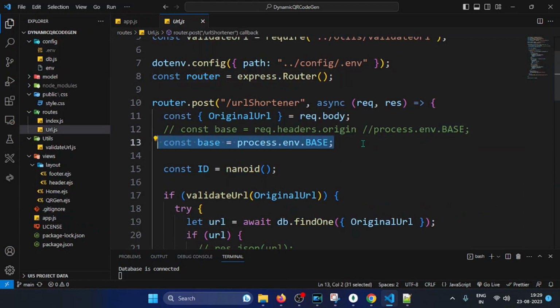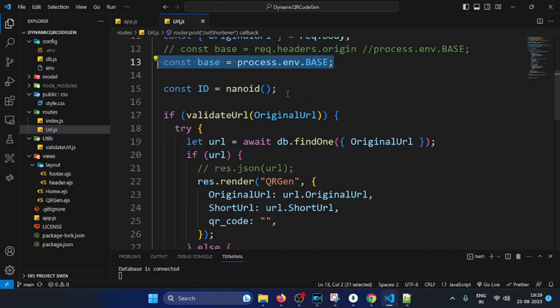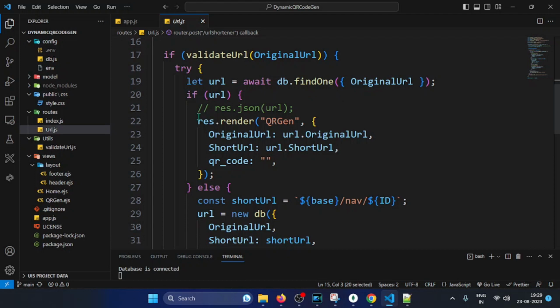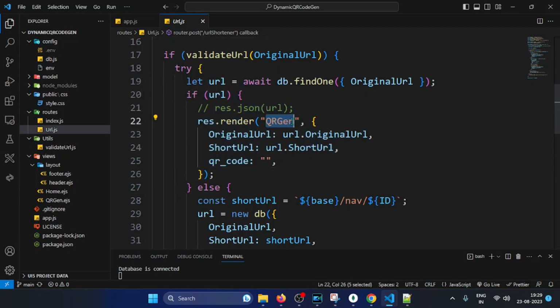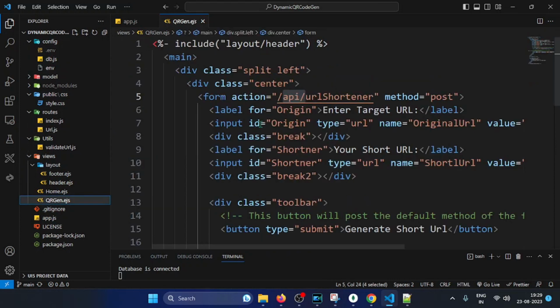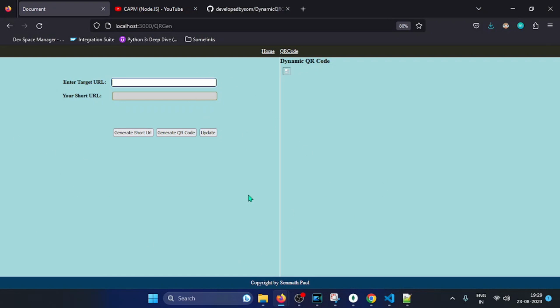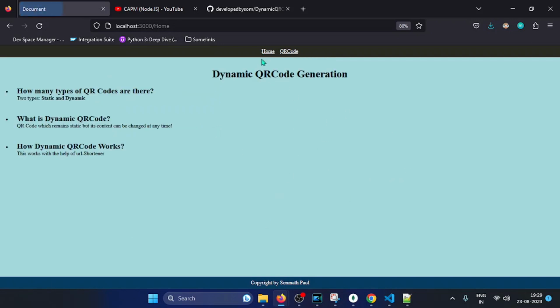I'm embedding my base URL, and I'm using a nano ID middleware to create the shortened ID. First, I'm checking whether this original URL already exists in the database. If I find it, then I show that value, because I'm rendering this keywordgen as an EJS file. Keywordgen is my second form, which is shown over here. I think you are able to follow along; it's not much complicated, you just have to pay a little attention. So this is the keywordgen and this is the home, two different EJS files I have just created.